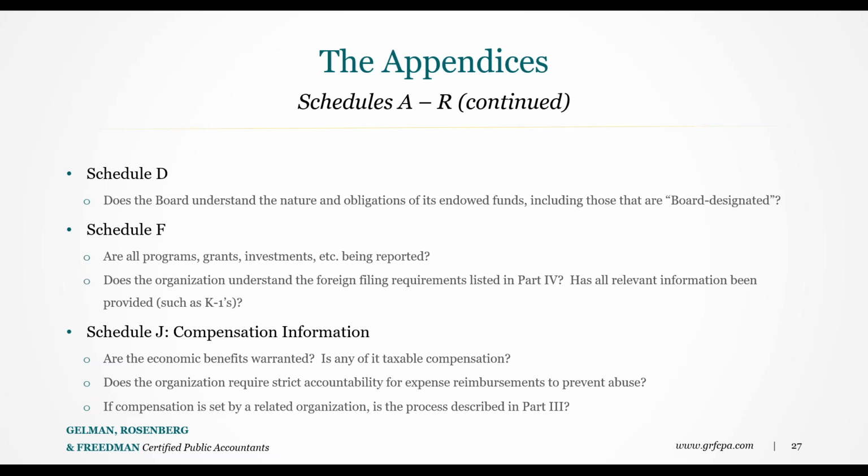Did you use comparable data? Was it reviewed by independent persons? And if any of the individuals allowed a related organization to set the compensation, you have to describe that process in Part 3. It also asks you to break out bonus details for individuals, all of those that are listed on Part 7. So Schedule J also provides quite a bit of compensation information for your top executives and your highly compensated employees. So it's something you want to pay close attention to.